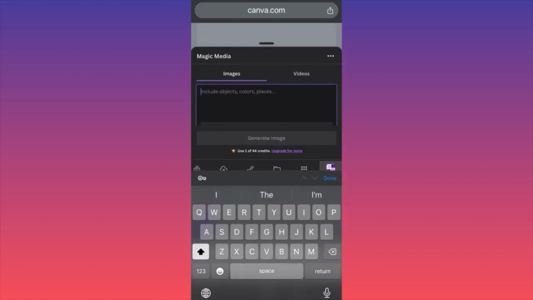So we said in our example, we're going to create an animation character or animation post for Instagram, social media, for example.